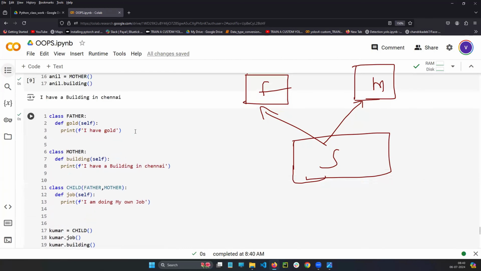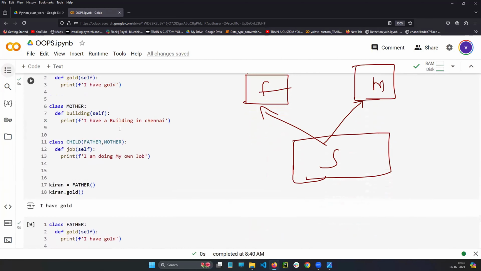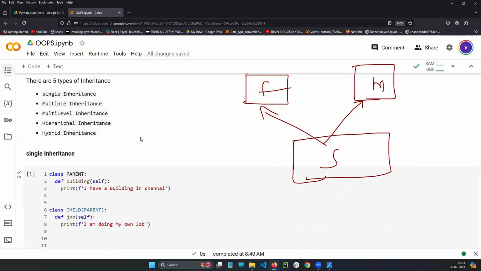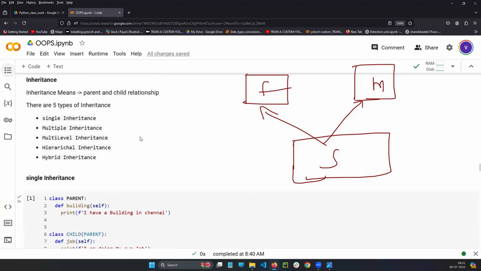See, you can call anything. So this is multiple inheritance. Inheritance is a very easy concept. If you know how to build the connection, in interviews definitely they will ask you what is the meaning of inheritance, how the connections are built, everything. Very simple logic here.